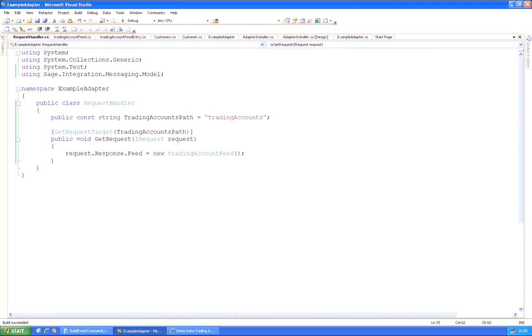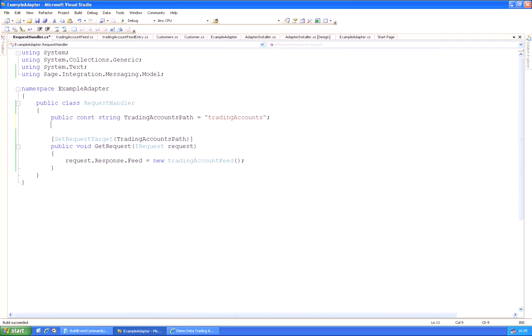I'm just going to come back here into our request handler, and I'm going to have another request path that we're going to use. So this time we're going to call it schema path, and the actual path that it responds to is $schema. $schema is a defined, well-known path in the SData protocol itself. Again, for full information on that, you can go to the SData website, and I'll provide links at the end of the video for that.